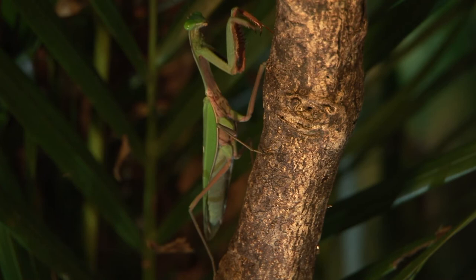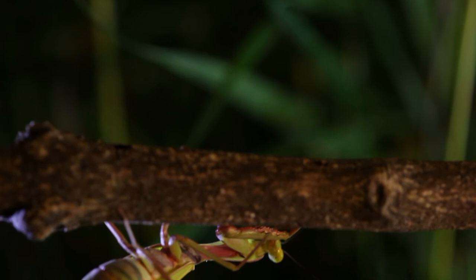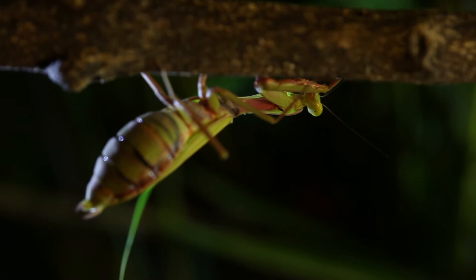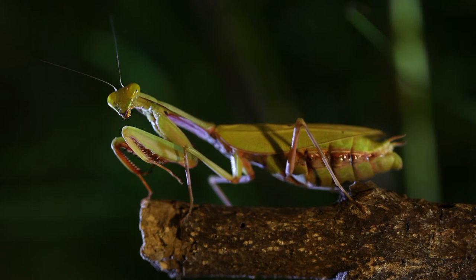He no longer dedicates his time to hunting, and will only eat a few more times before he dies. From now on, the only thing on his mind is finding a mate. But how does one find a well-camouflaged female in the wide expanse of the rainforest? Hyrodula puts away his sharp eyesight and pulls out his antennae — these keen receptors are primed to pick up pheromones emanating from the female. In the dark of the night, chemical signals work better than eyesight. Pheromones let the male know the female is ready to mate.